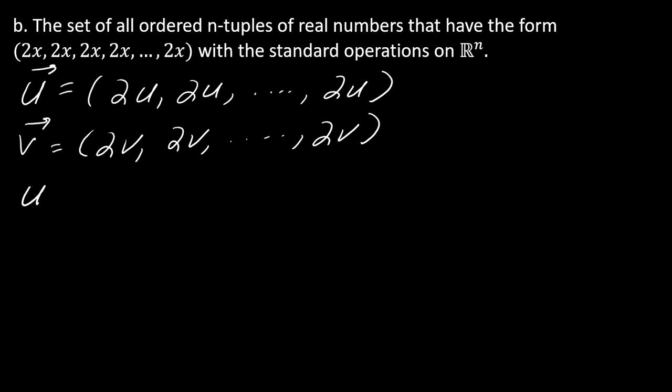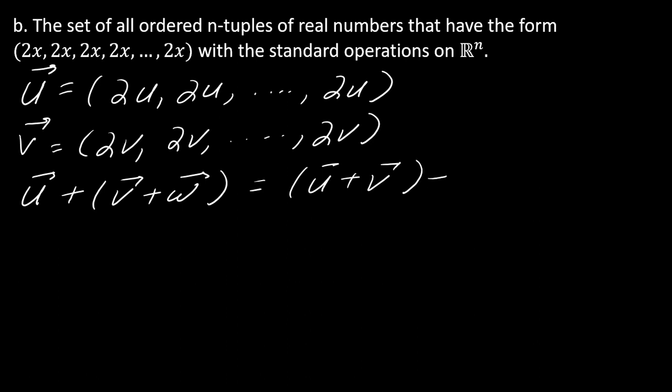So next we're going to have associativity. Let's see, I'll have this third vector w. I'm not going to write out the third vector w because it's just going to be of similar form. So I just have to show that these things hold. Okay, so let's start with this side first.